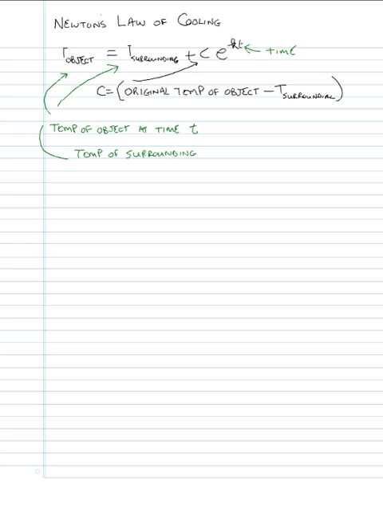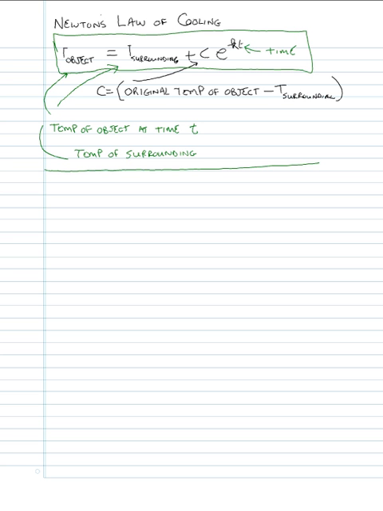original temperature of the object, like when we take it out of the oven, or when we pour the cup of coffee, what the temperature is then, minus the temperature of the surroundings. So it's the difference between the original temperature and the temperature of the surroundings. So let's look at a problem based on this. Now, not all books write it the way I have, but I hope that this is what you can easily remember. Okay? I hope you can remember this. And that's what we're going to use, at least in this problem.